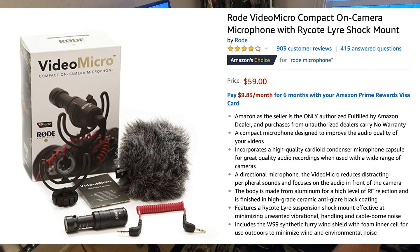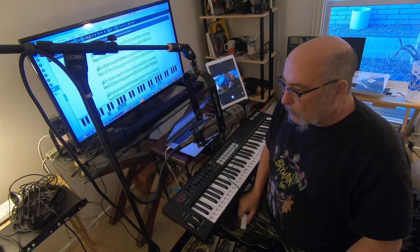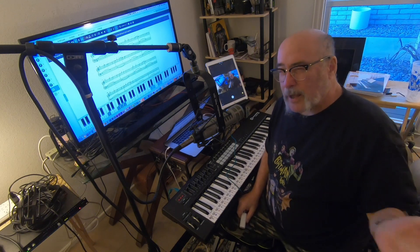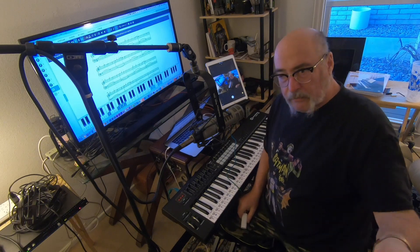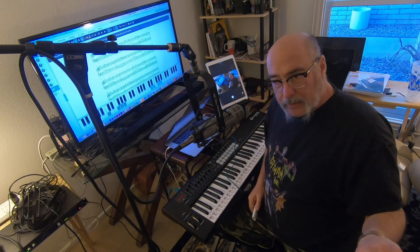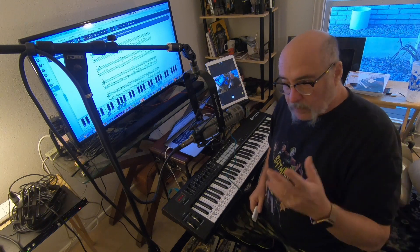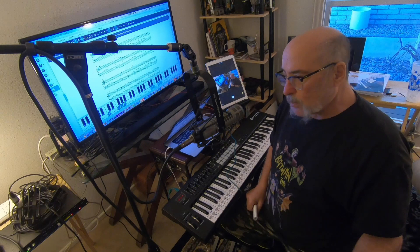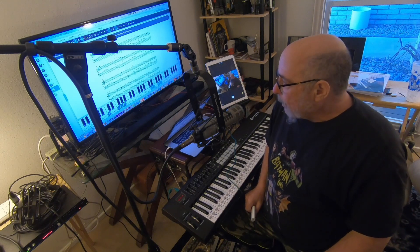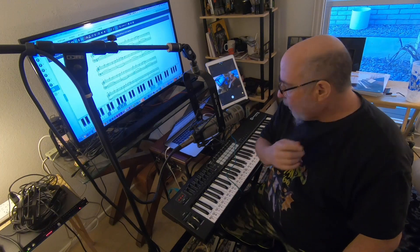It's a shock-mounted microphone made by a company called Rode. You don't have to get that one — there are all kinds. If you have a Guitar Center in your city, they have a nice setup with about 10 to 15 different microphones in a row, a set of headphones, and you can push a button and talk into the mic to hear how it sounds. Some are really inexpensive, or you can spend up to a thousand dollars — I don't think any of you really need that.